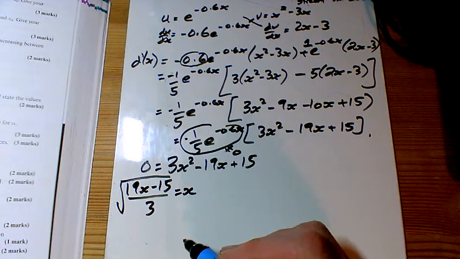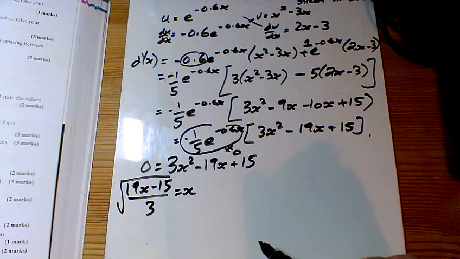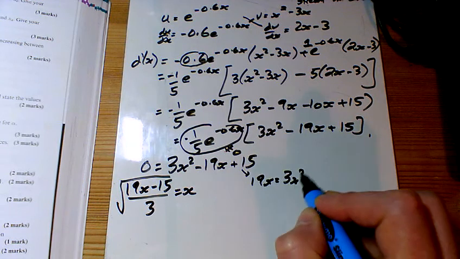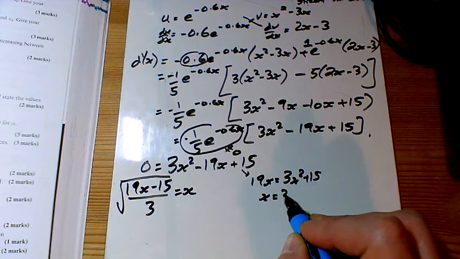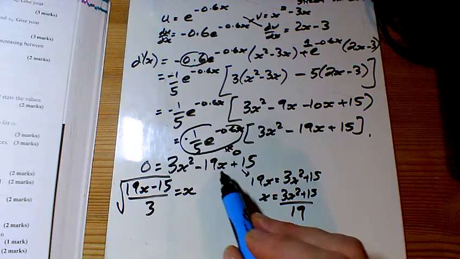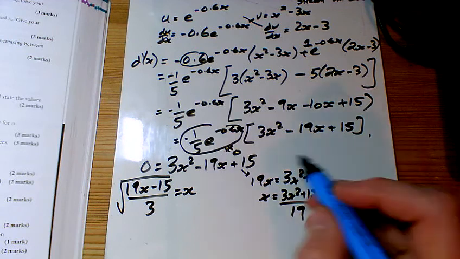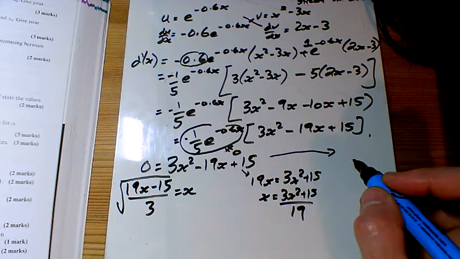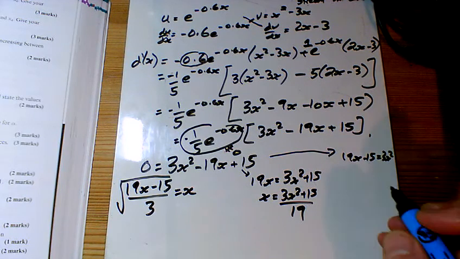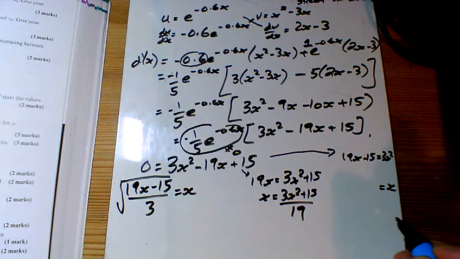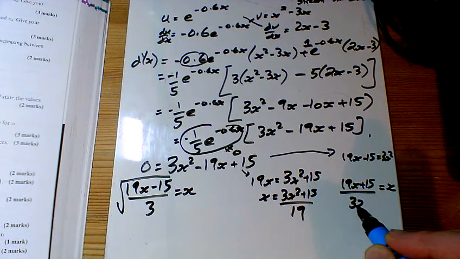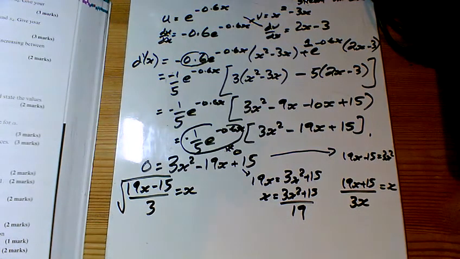Of course, I didn't show that. You'd need to do that step by step, but I talked it through, didn't I? This one here, add the 19x to both sides and then divide by 19. And so here's the second one. And for the third one, the third one over here, add the 19x and take away the 15 equals 3x squared, and then divide both sides by 3x. So I've got 19x plus 15 divided by 3x.